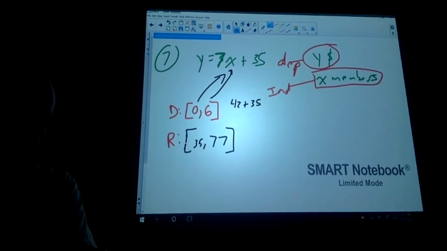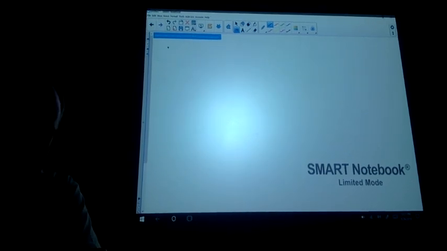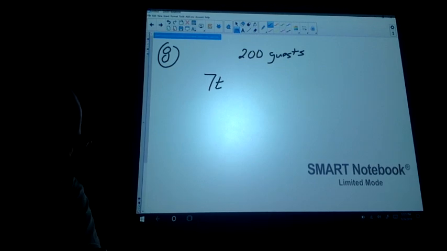All right. Problem number 8. Let's see what 8 says. Number 8 says the Little Stage concert venue holds up to 200 guests. Okay, 200 guests. I'm just trying to make some notes. I don't know if this is going to work for the problem. For each event, the amount of money that can be made is a function of the amount of tickets, T, that can be sold. If tickets are $7 each, so 7 times T is how you're going to figure that out.